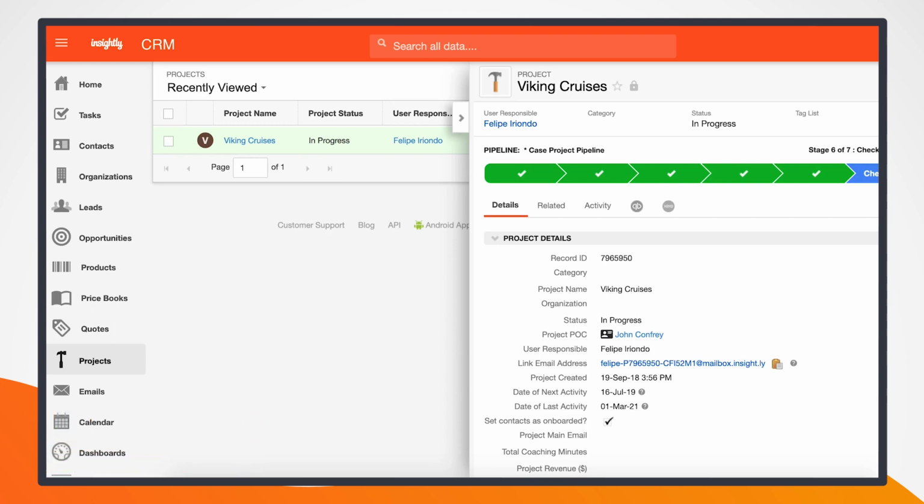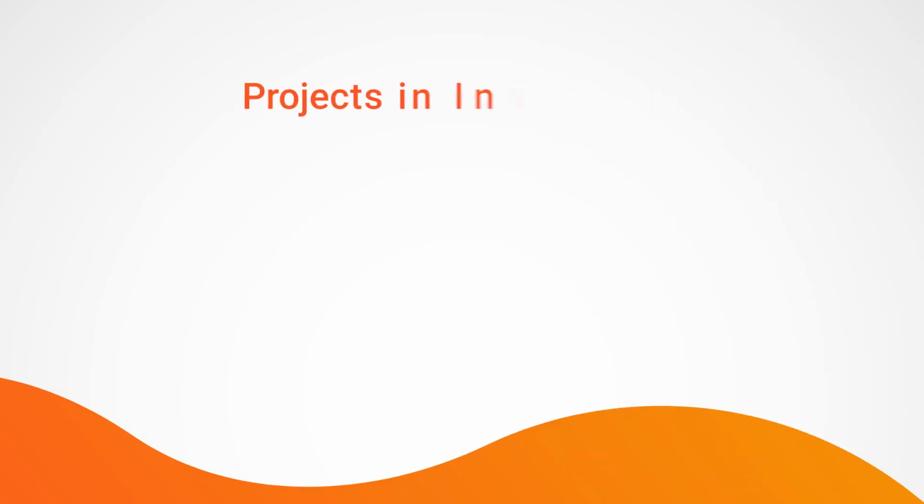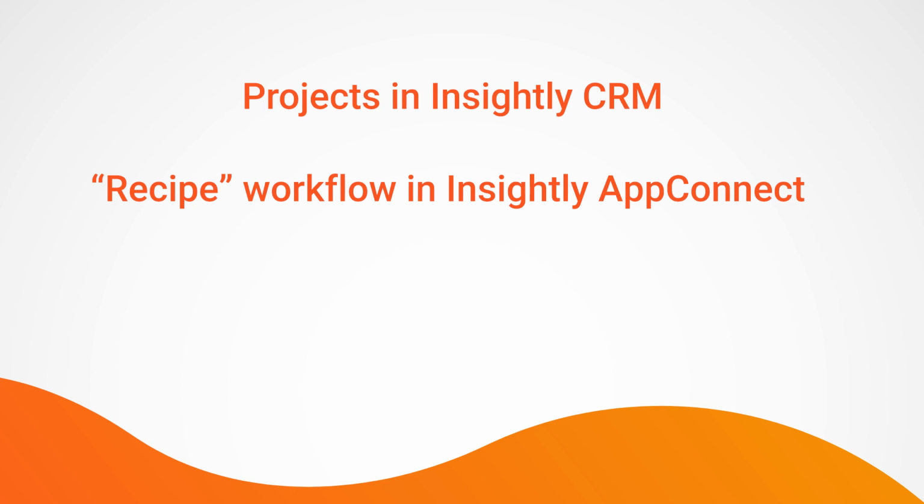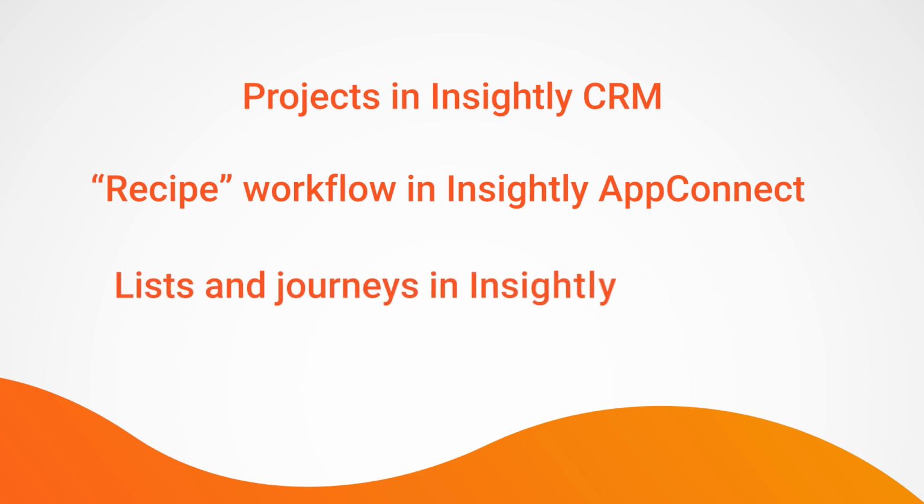To do this, we'll be automatically updating the customers that are associated with a project when it's closed as they are onboarded. As far as how this works, I'll be demonstrating projects in Insightly CRM, a workflow that we call a recipe in our integration platform AppConnect, and I'll finish off with lists and journeys in the Insightly marketing product.